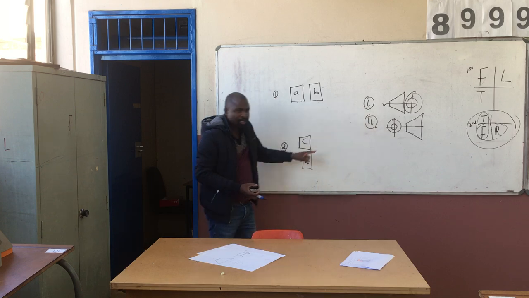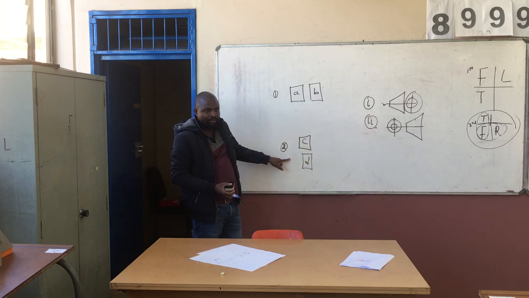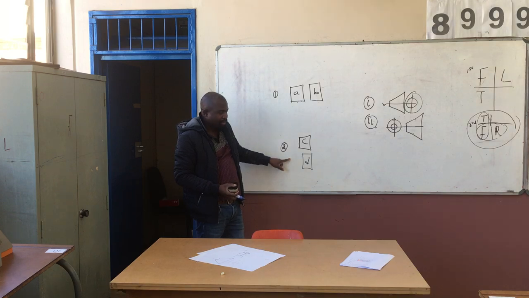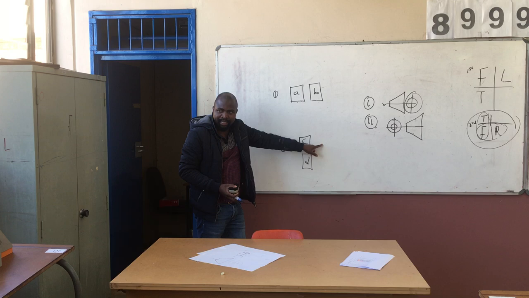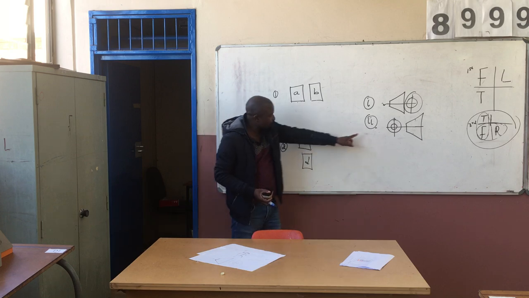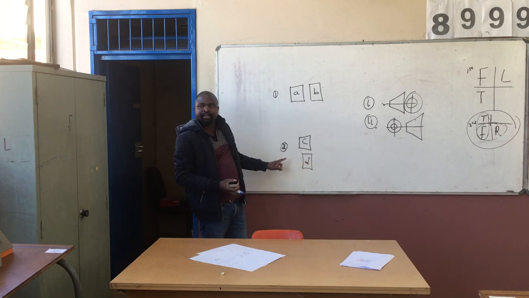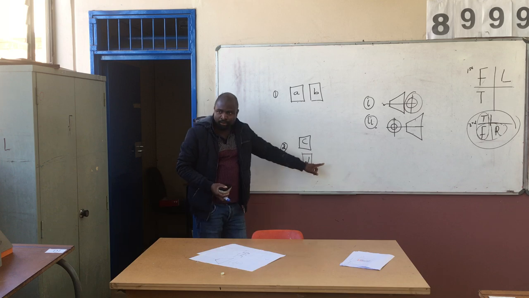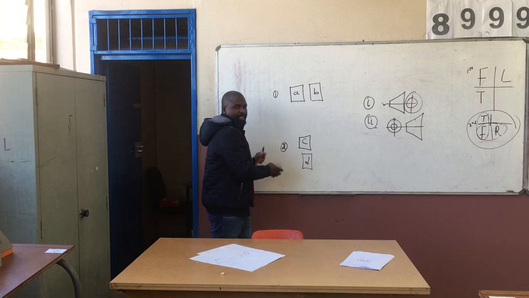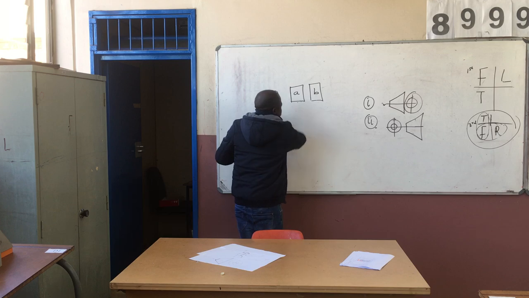So under this one, which view is missing here? The left is missing, eh? Yes. And where should it be positioned? Right, next to C. Yes. So if this one was going with this symbol, which view is missing? Right view is missing. And where to be positioned? Next to D. Yes. Yeah, indeed you understand.